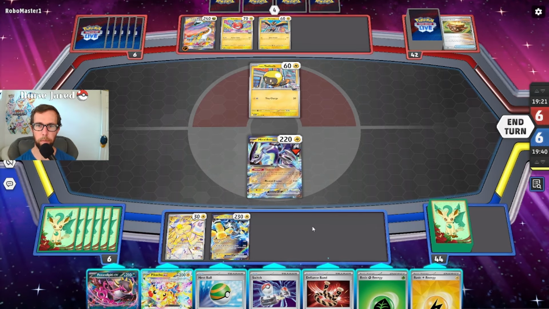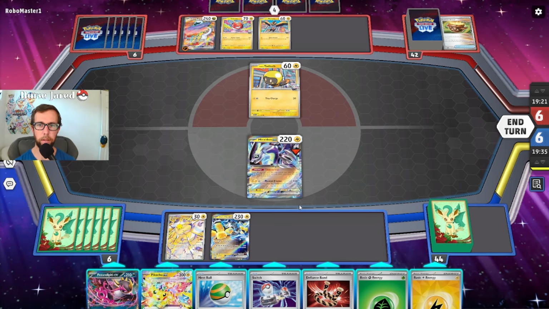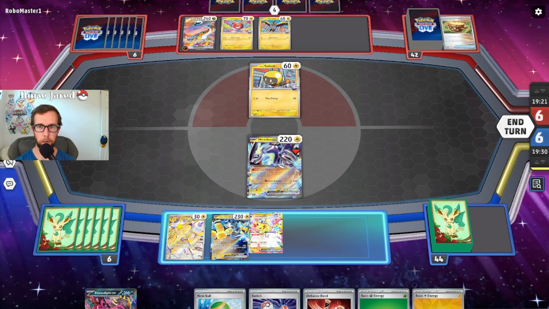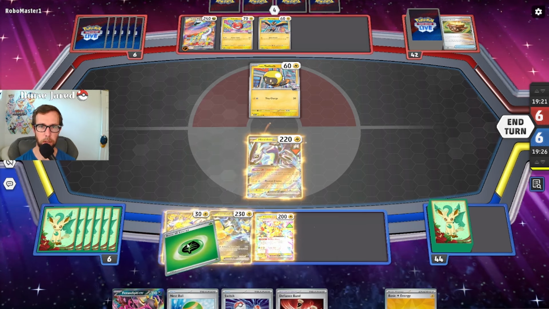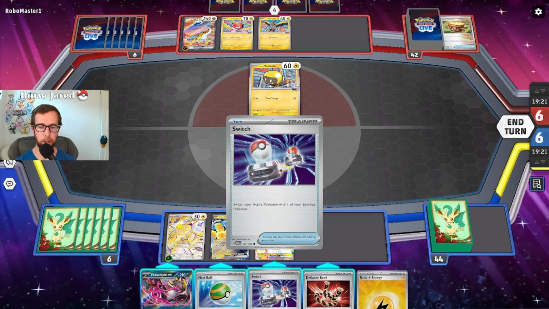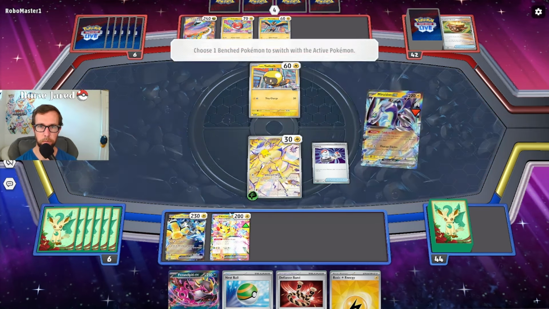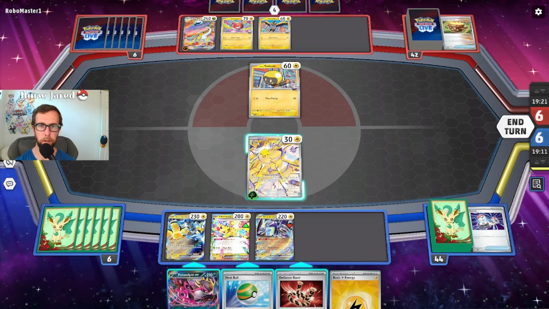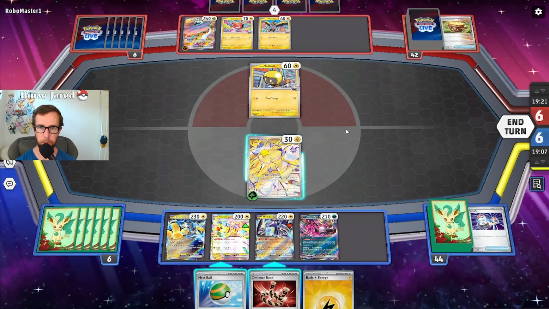And then the next puzzle you have to solve is, how do we get Joltik into the active with an energy attached? Thankfully we drew into our switch, which in this matchup we're okay to use here. That's not too big of a deal. It can get kind of dicey in other matchups, but honestly I'm fine burning it with this one. So we've decided we're going to set up Pikachu and Hands as our primary attackers. Just get this here too, not a problem.